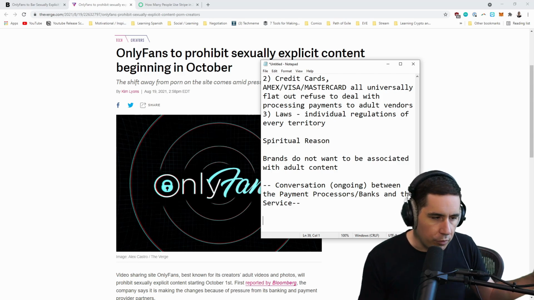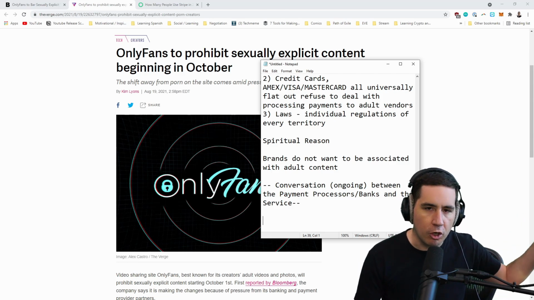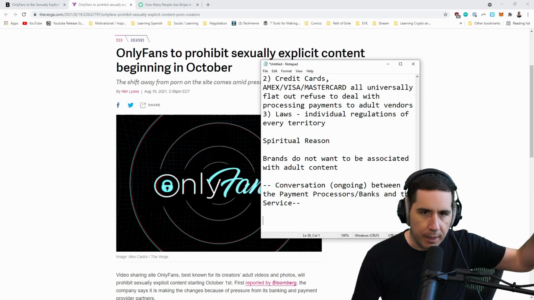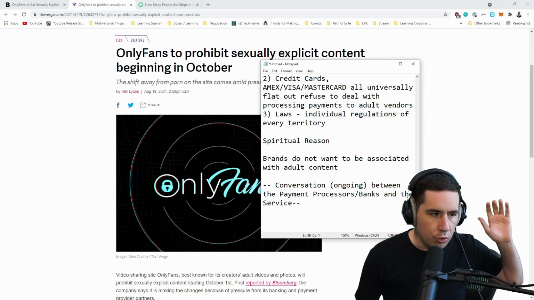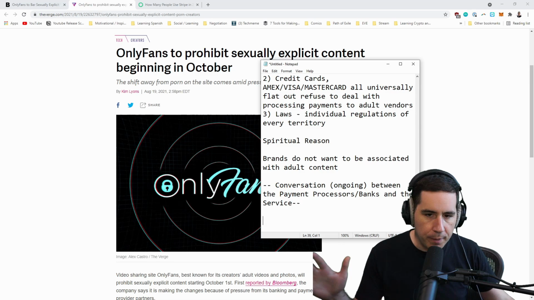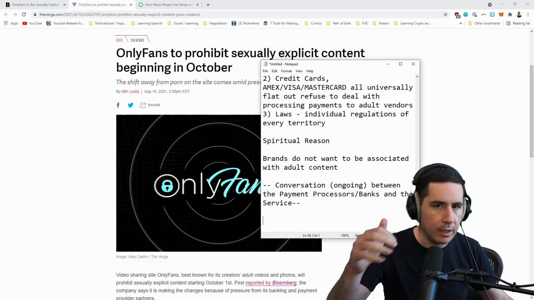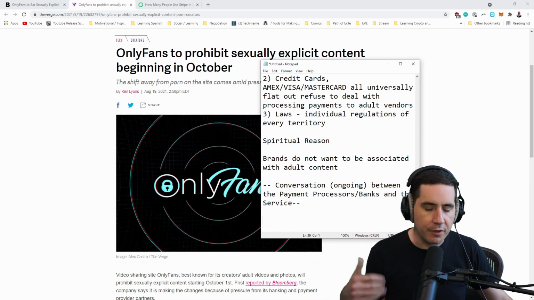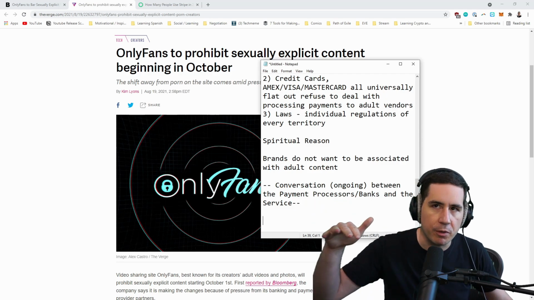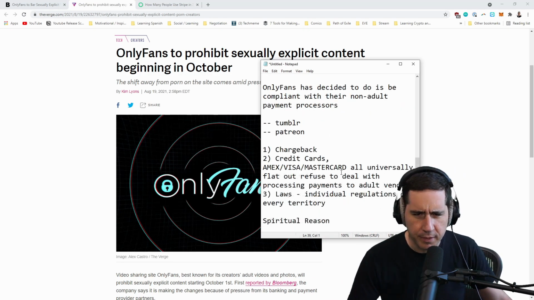And it's worth noting that if you pass a certain chargeback threshold in the payment processing industry, you are effectively terminated and no payment processor will deal with you. OnlyFans does not want to pass that chargeback threshold, so they're very careful with this. That's probably one of the reasons why they do the cascading payment system that I mentioned up here.